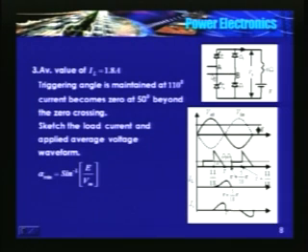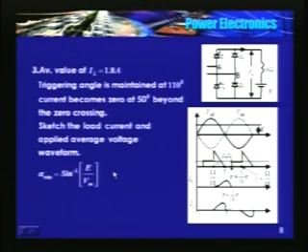At omega t equal to pi, T1 turns off. I have assumed source inductance to be 0, okay. So immediately T1 turns off, so there is a step jump, source current becomes 0 instantaneously, because source inductance is 0. But then the load current now starts flowing through D2 and D3. Same thing happens in the negative half.